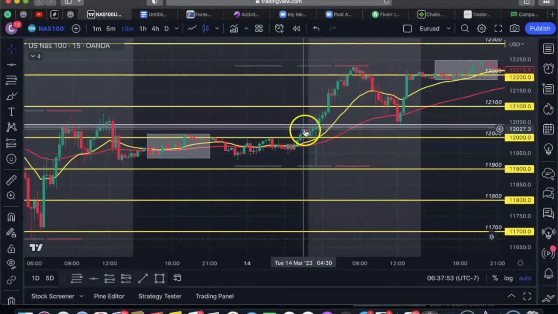So it hit it, came down. Here's some type of news. I think this was CPI that came out. So CPI pushed the market down, trapped everyone to go short, and then it pushed up. So one thing that I do when it comes to trading is I wait for the candle to completely close to give me confirmation on what's going to happen. And guys, all the time I would just enter a trade because, oh, it's pushing down, it's going to go down. And that's what a lot of traders did.